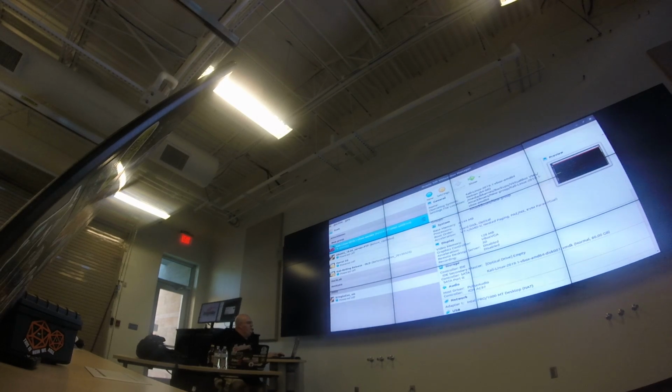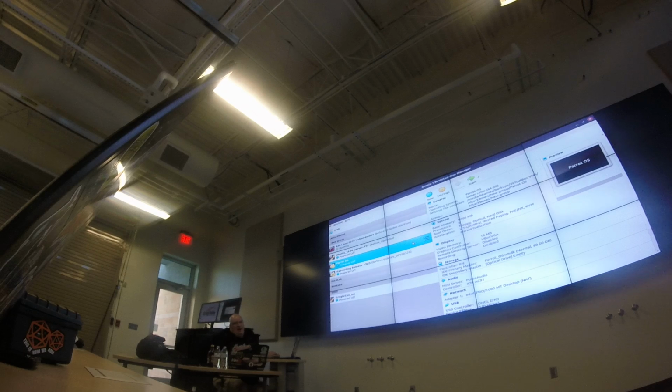Actually, I'm just going to do one screen. So, you should see the VirtualBox manager. Now, if I'm having issues, and this only works in Windows, right? If I'm having issues and it's giving me a weird, funky error every time I try and start it, it says you can't do it.